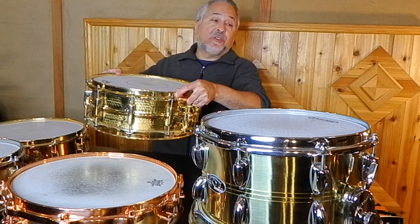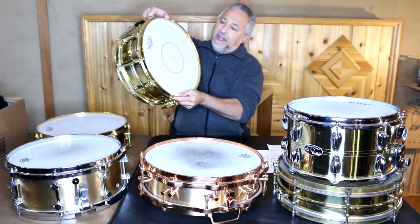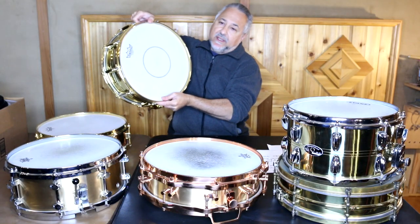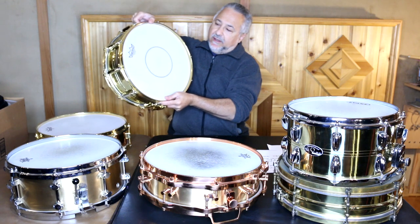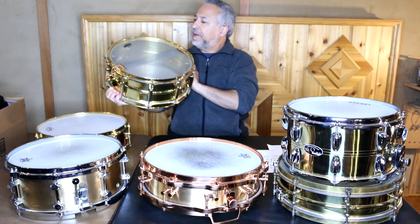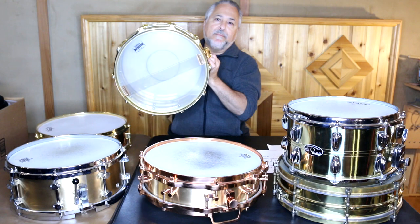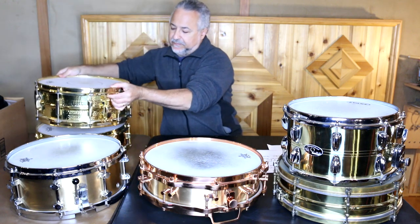And like I said, you'll see when I play, it's just a great-sounding drum. And I have a Power Stroke coated head on there. It controls the ring a little. I don't have to use any muffling. And on the bottom, I put a Yamaha Ambassador snare head on there.